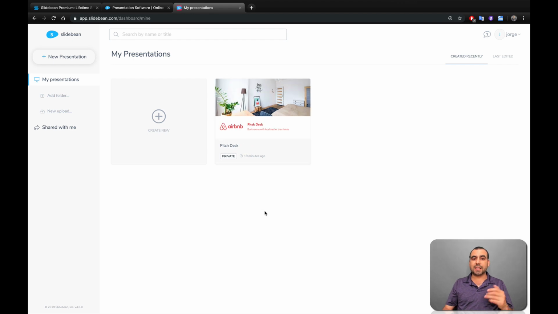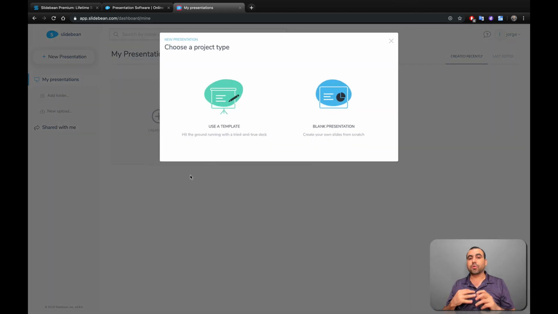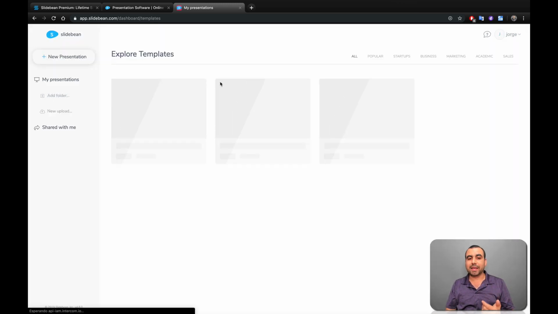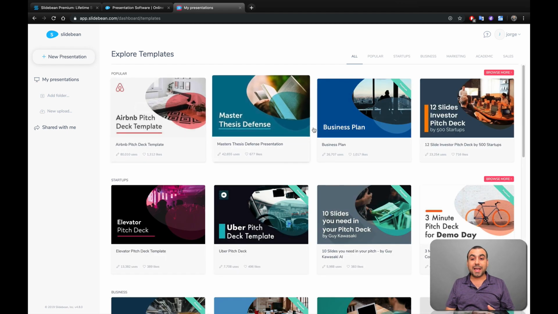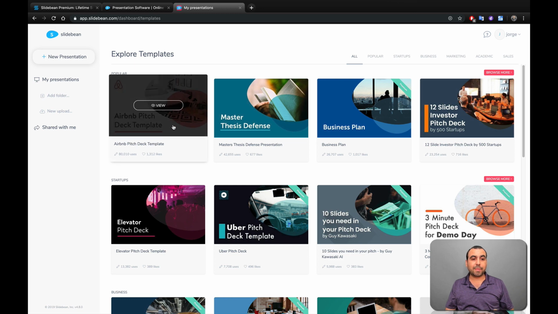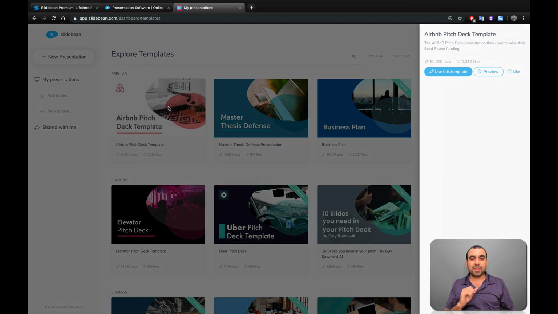Now, this is Slidebean. This is their main interface, the dashboard. That's how it looks. And we can create a brand new one, and you can start off from scratch or from a template. I always love using templates. I hate taking time doing something by myself or just thinking what I should do. I just like what's going on with templates, and then I rearrange it how I like it. So let's just grab a template right here. There's a whole bunch of templates you can use. On the premium version, there's like 100 plus or 120 plus templates, and they're pretty nice looking. So for example, I'm just going to grab this Airbnb, and we can view it.